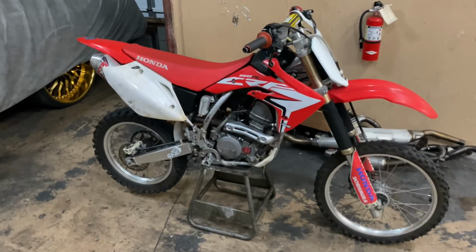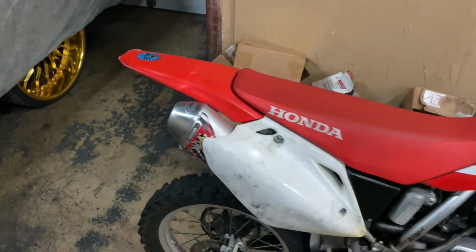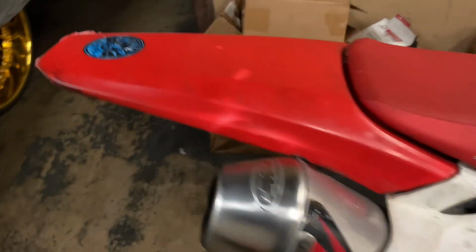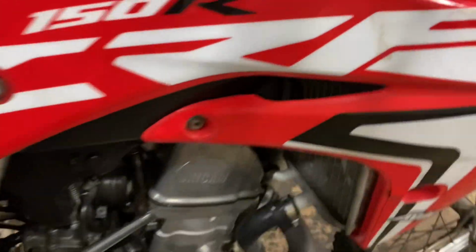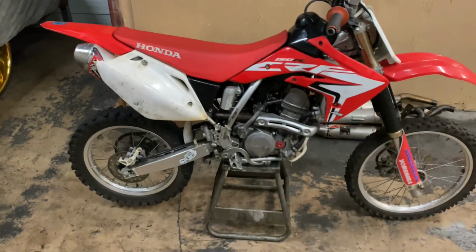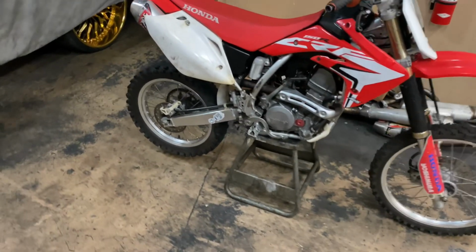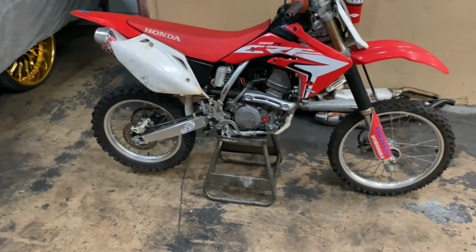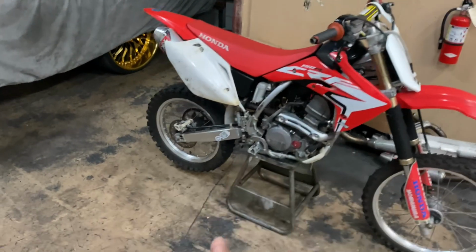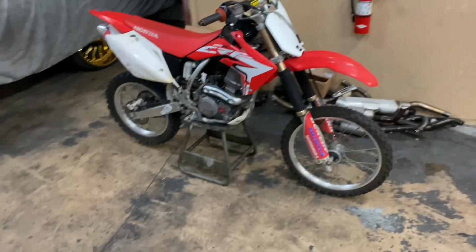All right, y'all. So what I went ahead and did was put the gas tank and the seat back on. I threw his rear fender back on, the old one, but I put all the screws in it because he was missing a couple of screws, mostly everywhere. And I put this nice little gas tank vent line on it for him. The next thing I'm gonna do is take the wheels off and put his good used wheels on there and put that new chain and the new sprocket on. Other than that, we're gonna go from there.